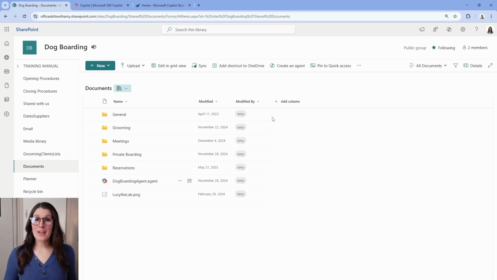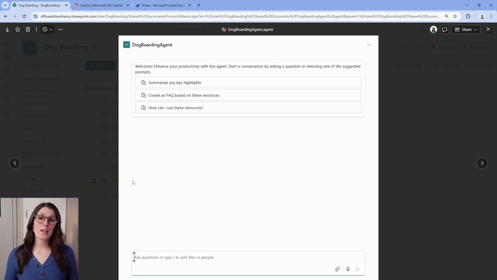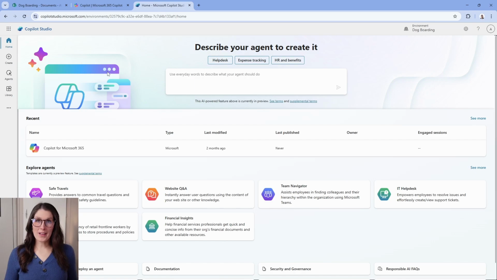There are a few ways that we can create Copilot agents, so I wanted to take a moment to explain the differences. We can create an agent directly within a SharePoint document library, and I have done another tutorial on how we created this agent and how it can help our team gather insights from this SharePoint site. We can also create an agent directly within the Copilot app, and this would be a declarative agent that is an extension of the Microsoft 365 Copilot chat. We can also create a Copilot agent within the Copilot Studio app, and this allows for some more advanced customizations, but can be a little bit more difficult to adopt early on.